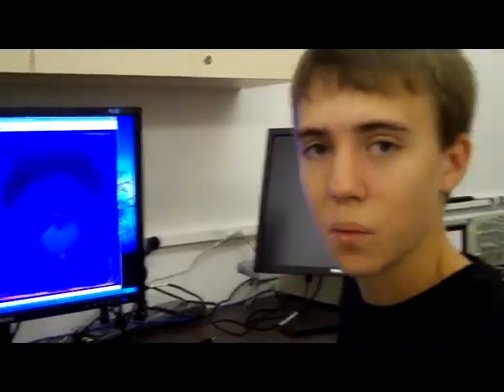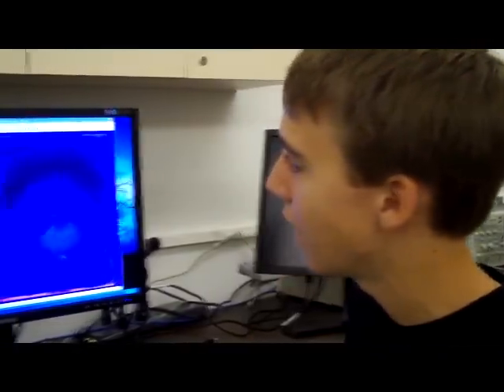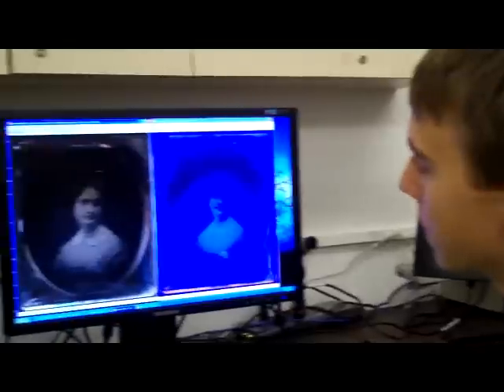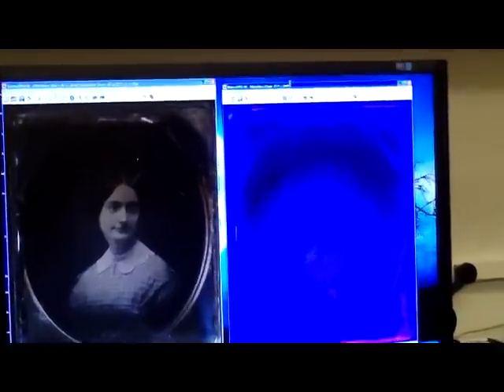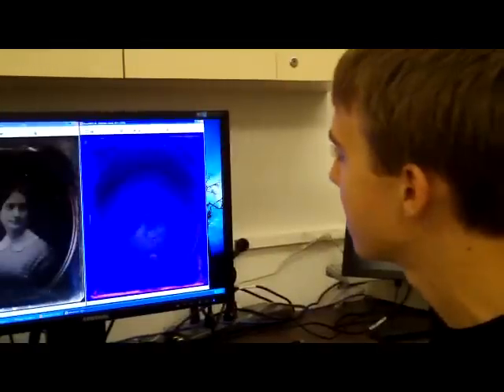My name is Sean Welch. I'm an intern at the RIT Imaging Science Center, and this is the ultrasound lab, though in this lab I'm working on imaging things. Right now I'm writing a program that's going to take this image and make it the same size as that other one — even though they look the same, they need to be the exact same size in pixels — so that a company can lay them on top of each other and figure out what's happened to these photos, because they're from over a hundred years ago.